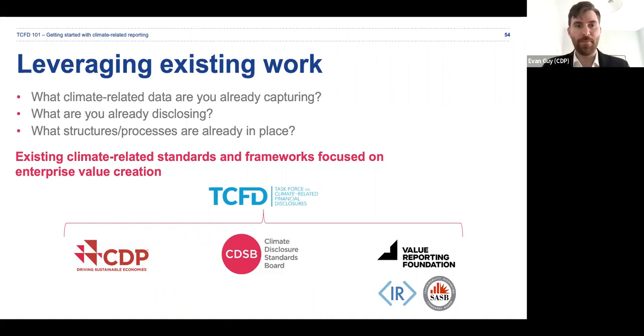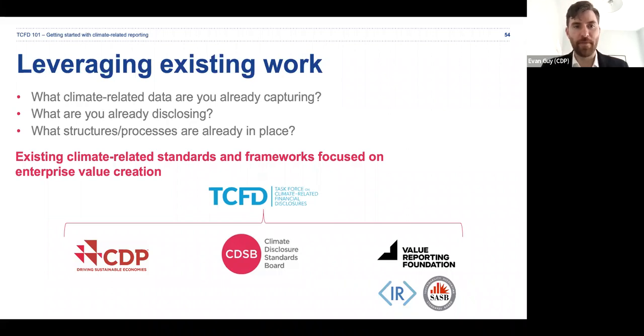So when you conduct your gap analysis of your existing disclosure, it's important to keep in mind, for example, are you already capturing climate-related data? How might this data be used for the purpose of TCFD reporting? For example, are you conducting life cycle assessments on your products? Do you have a greenhouse gas inventory for your scope 1, scope 2, and scope 3 emissions? This type of information is really foundational to TCFD reporting, and you can really use this information to build out and understand any future risks and opportunities that exist throughout your company's value chain.